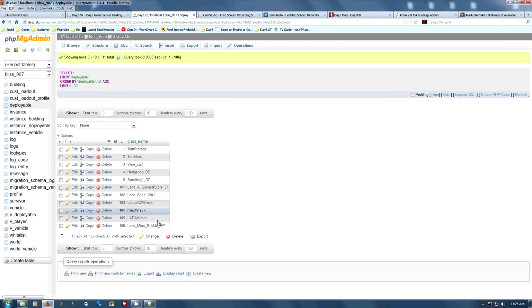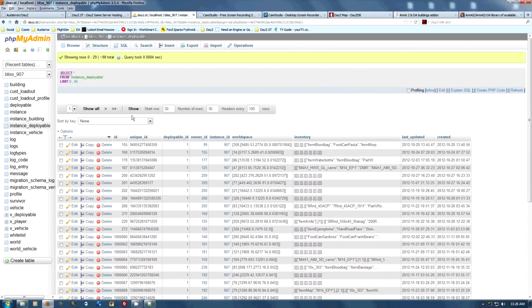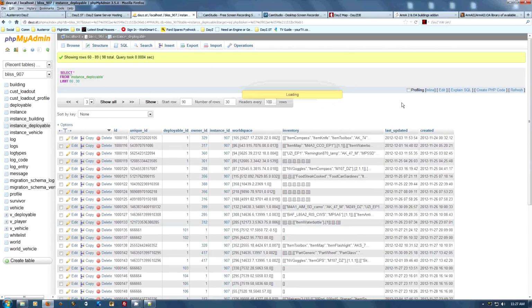So you're inserting these, and this is how you'll insert anything that you want to use in future. So this is just as it can call it. It'll call ID 101. When it does, it'll insert a Land A general store. If it calls 104, it'll insert a Hilux rec. So once you've got these fields in, go over to our instance deployable table, and we want to add them in here. Now I'll show you where I've added in my ones. It's all going to be mixed in here amongst everything. We can see the deployable ID 101, 102, 103, 104, 105, 106. But instead I'll just do it from scratch and delete them at the end.